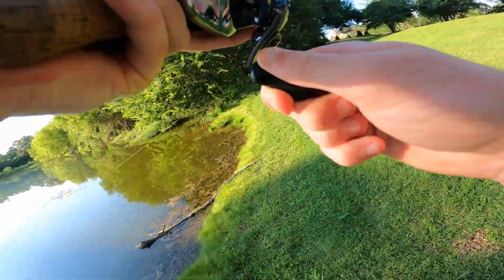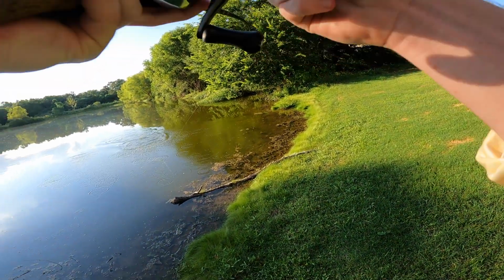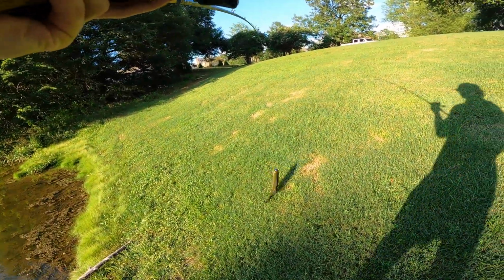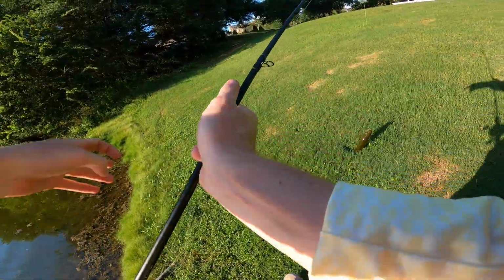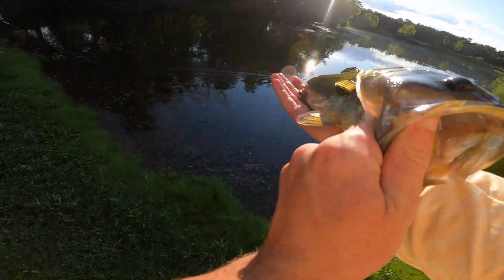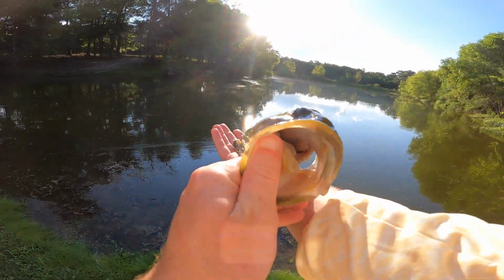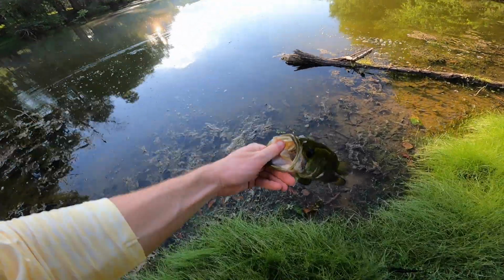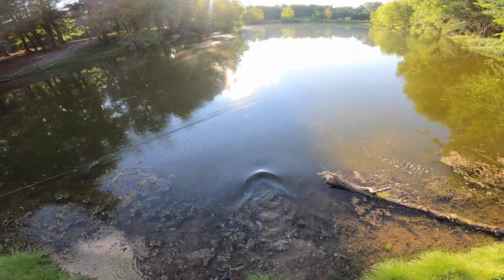Oh, I'm on. Oh, he doesn't feel bad. Oh, he's tiny. Okay, cool. I'll take it though. First fish of the pond. Yes, finally. I can catch a fish. Number 3 on the day. There we go, on the crawl. Is that not like a smallmouth? I mean, kinda. I've never seen a smallmouth in person. He's like really brown. See you, buddy. Brown and chunky. There he goes.